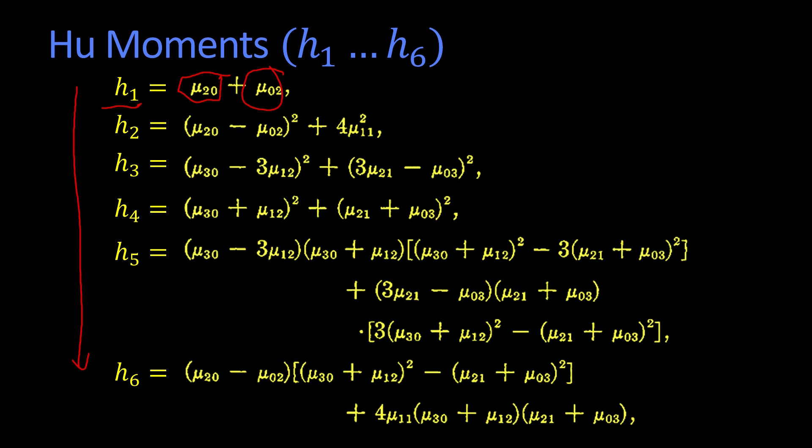What matters is, I'm going to compute these features on both the MEI and MHI, so the binary version and the grayscale version, and that's going to give me a feature vector. And given a feature vector, I can build classifiers.